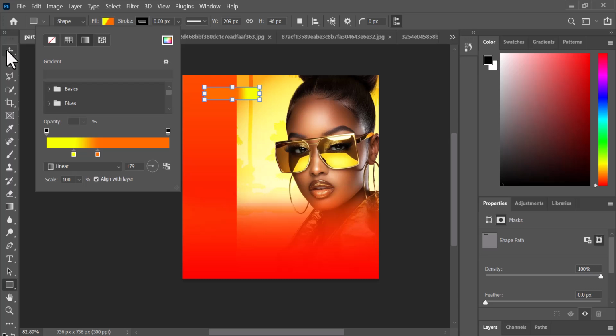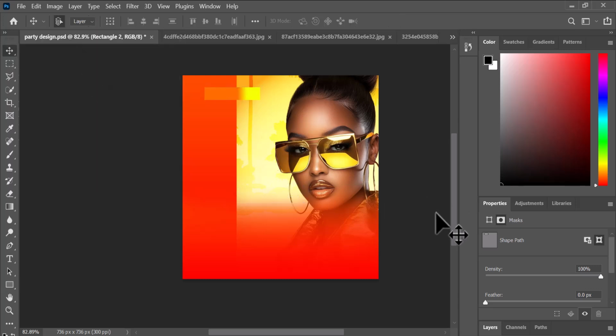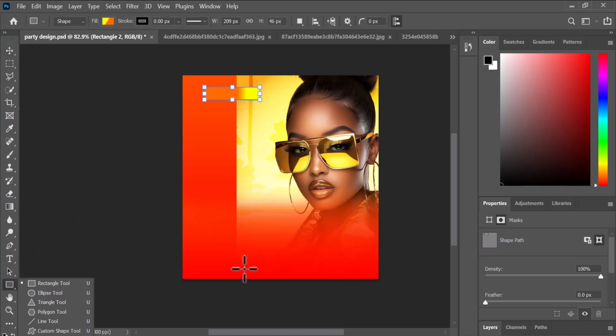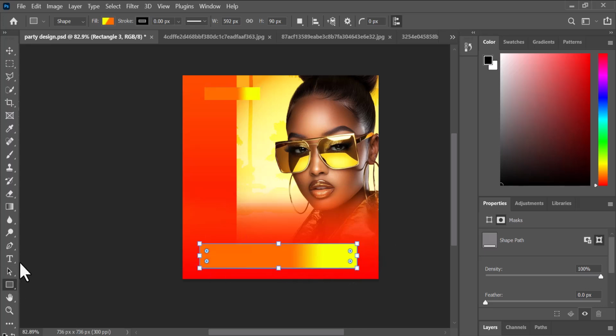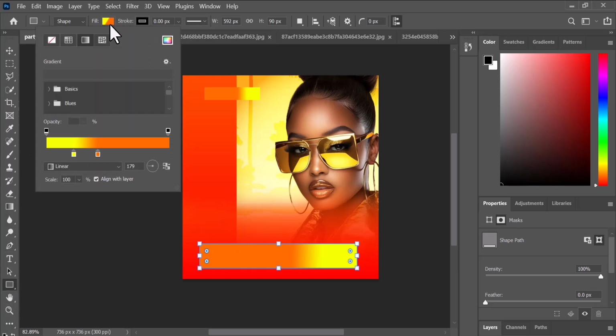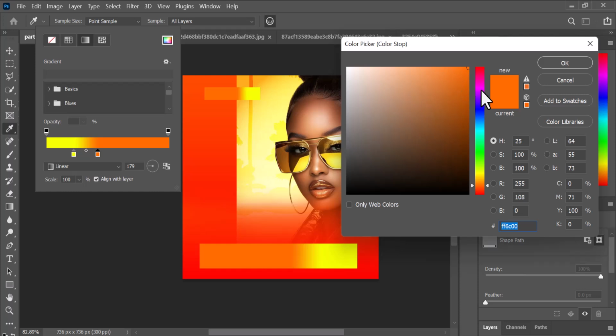So what I'm going to do next is add in a few things. I could add that shape here, but let me change this color to something I feel will work perfectly.